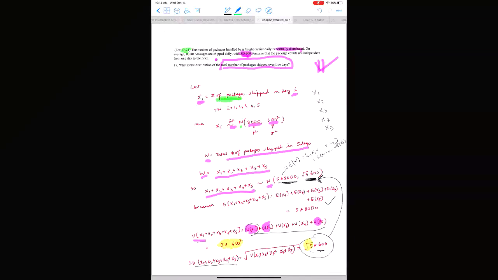Now, what kind of distribution is normal? Normal is a continuous distribution. Normal random variables take value over negative infinity to positive infinity. So a question you can ask is, how is it I have a discrete random variable and I am using a continuous distribution to model the discrete variable? The answer is, this is not an exact distribution, but an approximate distribution. Sometimes we use continuous distributions to model discrete random variables. That is done, and we shall talk more about that when we discuss central limit theorem.